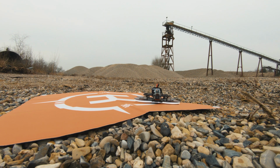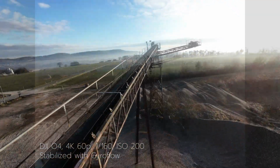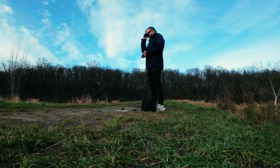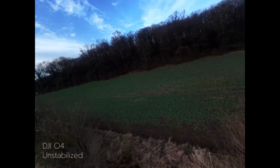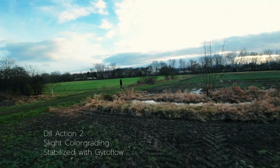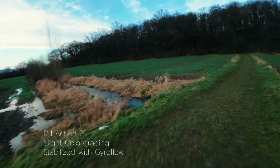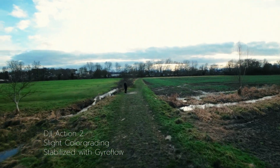I'm actually surprised. Despite the camera being hard mounted, the footage stabilizes really well in Gyroflow. However, for cinematic shots, I'll still be using an action cam or a naked GoPro on top. While the O4 provides decent 4K footage, it struggles in low light and doesn't offer a flat or log profile, which limits my ability to color grade effectively. For my cinematic shots, I lock my shutter and ISO settings to maintain full control, and to be able to see anything when flying through darker areas, I can then set the O4 to auto.